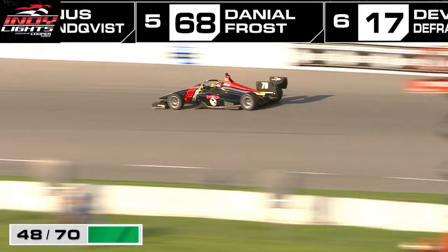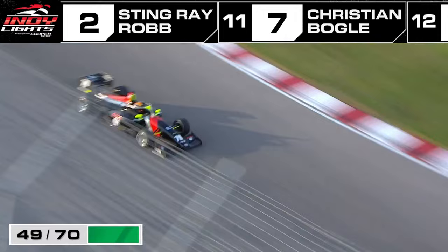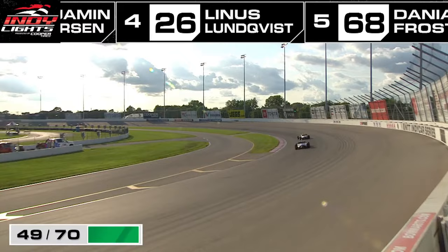And we are down to 23 laps to go now with the lead from Malukas off of turn number 3 down to 0.4 of a second. And the reality is, Davey Hamilton, now the opportunity for Kyle Kirkwood to watch David Malukas study that line and see if he can track him back down here with, as Mark mentioned, 22 to go. Yeah, and the line, being around this track a lot, you'd think the line that Kirkwood has is actually faster and better than Malukas. But right now, Malukas made that outside line work. He made the pass for the lead with that line.